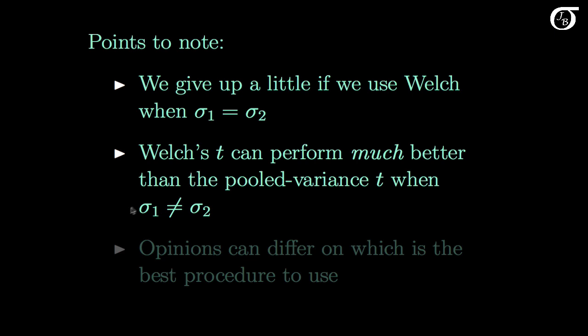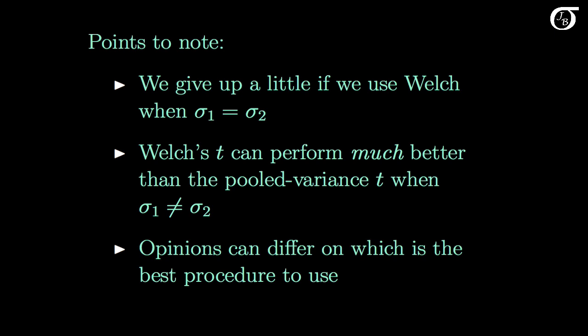In the real world we won't know the population standard deviations, but we will know the sample standard deviations. One should be very wary of using the pooled variance approach if the sample standard deviations are very different, and very wary if the sample sizes are very different as well. The Welch procedure is a little bit safer in that it works well in a wide variety of situations, and we could be very far off using the pooled variance t procedure inappropriately. Overall, we're probably better off erring on the side of caution and choosing the Welch procedure if we have some doubt — though it is a little troubling that it's not consistent with procedures like regression and ANOVA, and opinions on this matter do differ.